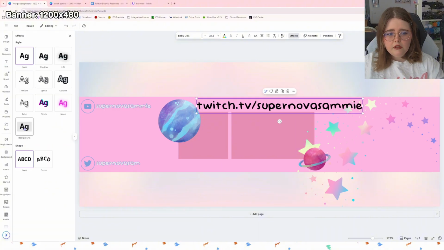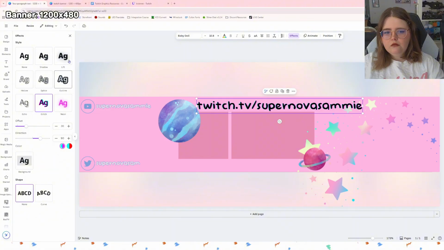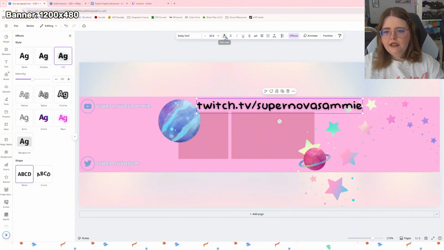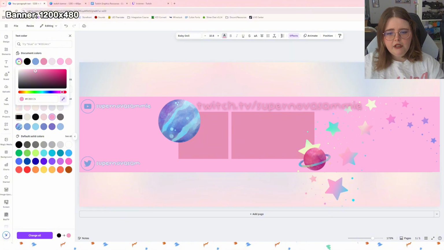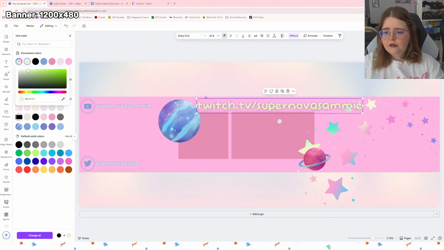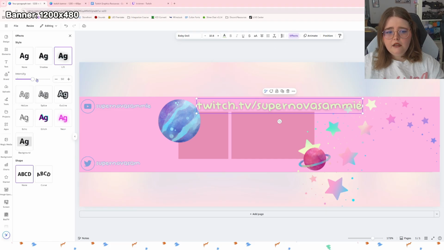And then we're gonna add another effect. I think I want to do, no, I like lift, but I don't know what color to make it. Maybe a yellow to match with the stars a little, because we're having a lot of blue and pink. So maybe something like that, and then we could do neon.